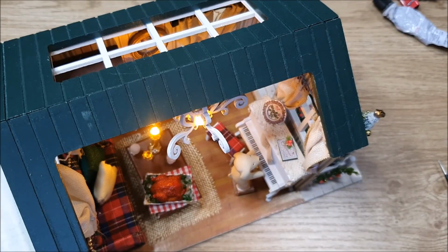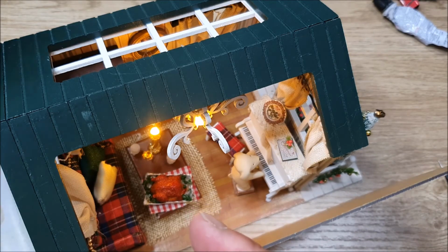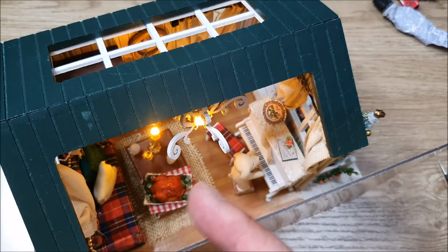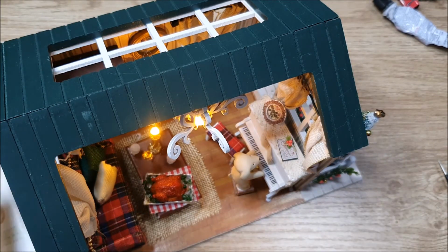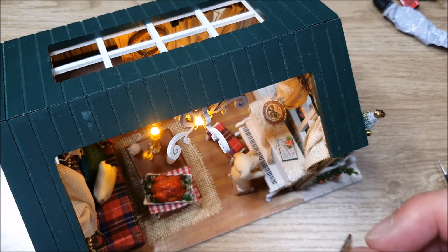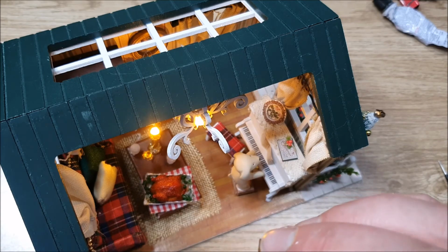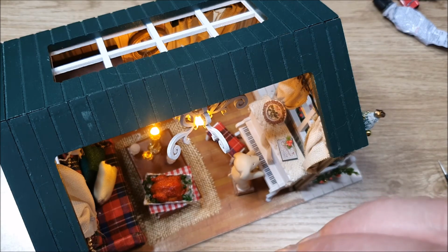The only thing left to do is build the dust cover. So the dust cover goes over the whole thing. So you've got all your different sides. I had great trouble putting it together last time. You've got to remove this bit. And there's nothing I can work out to glue it together that you don't see. So you remove the clear film. And the brown paper. When I can get it off.